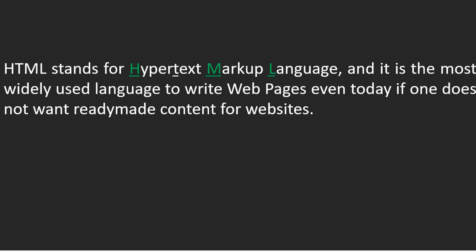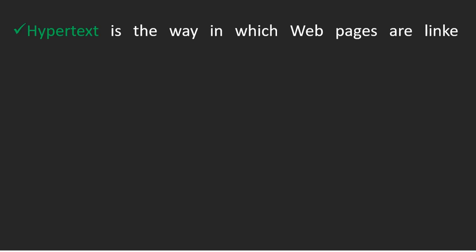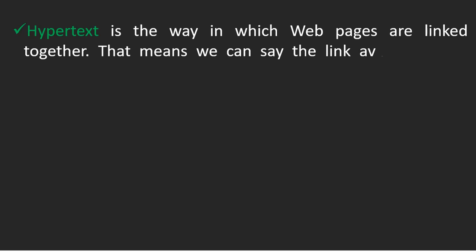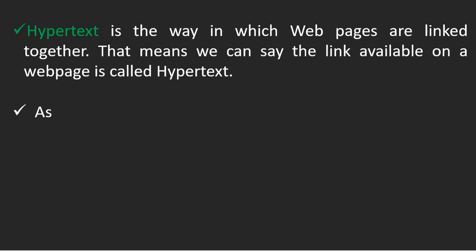So when we say HTML, HTML is basically comprised of two words, that is hypertext and markup. Hypertext is the way in which web pages are linked together. That means we can say the link available on a web page is called hypertext.